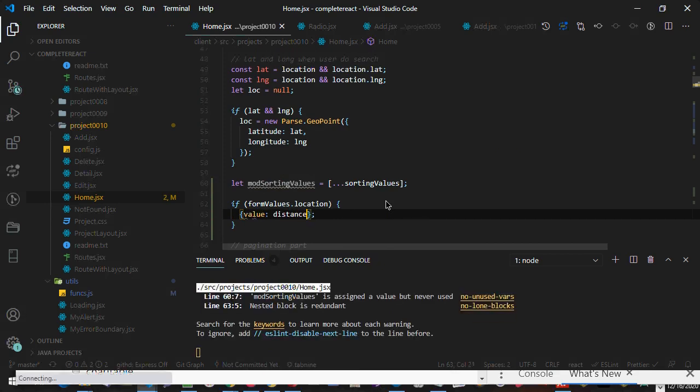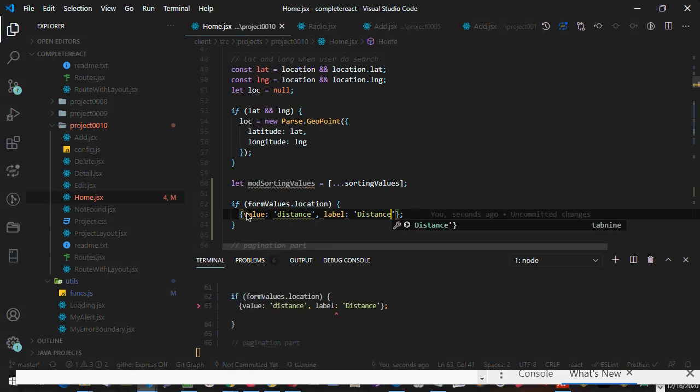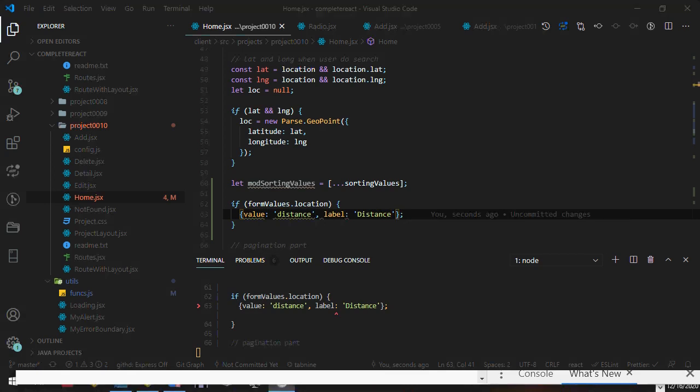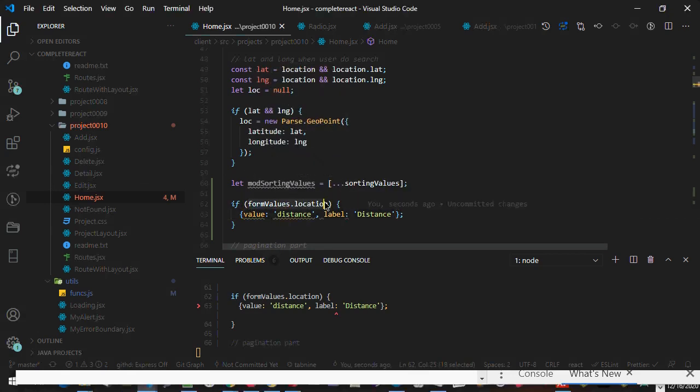That parameter is value equal to distance. That means I want to sort based on the distance, and the label I want is a capital Distance. So this is an object I want to add to the sorting if the user chooses the location. If something is there in location, I want the modified sorting values to have this object also, because in addition to the other sorting parts, I need to sort based on the distance also.